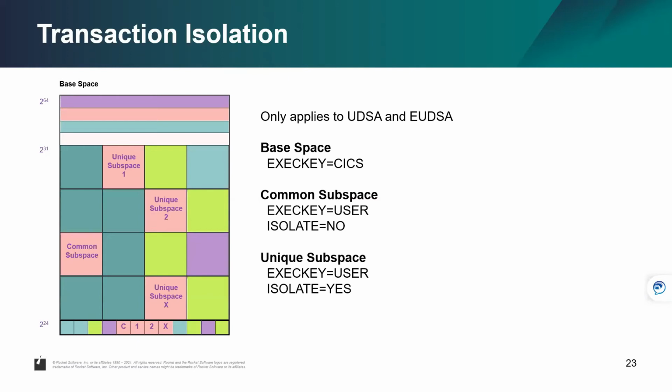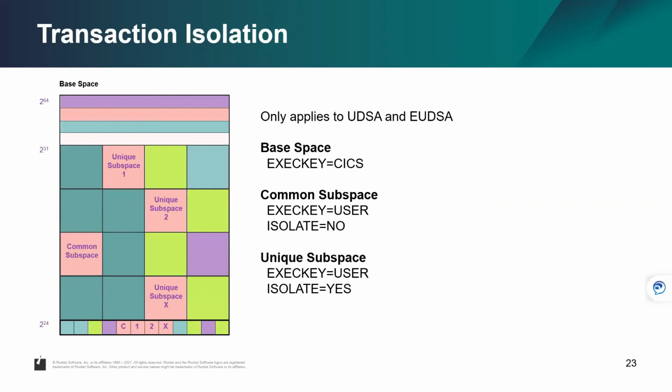Now, what's the advantage of a unique subspace? Think of it as a jail cell, right? The person that's running in a unique subspace cannot affect other people in the system, but it doesn't provide him any protection at all. It's really interesting. Some people think that if you run a task in its own unique subspace, he gets some protection. At the end of the day, he doesn't get any protection. Think of it, if there's one guy in the jail cell and everybody else is on the outside, I could take a rock, throw it inside the jail cell and hit him in the head and kill him, right? But if he's in the jail cell and he has no resources available to him, he can't hurt me at all.